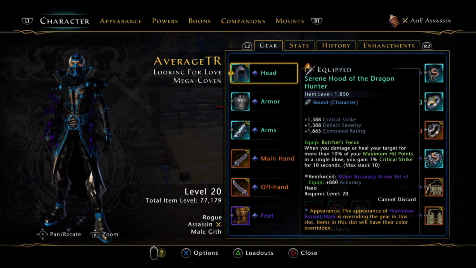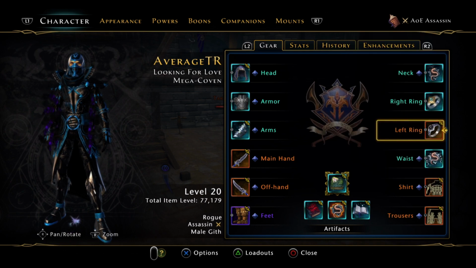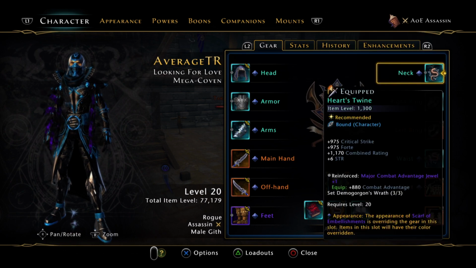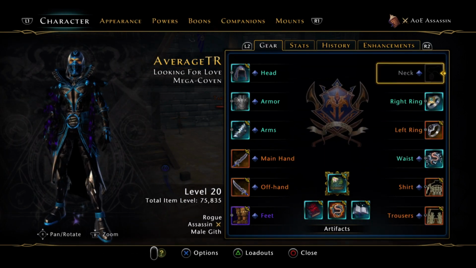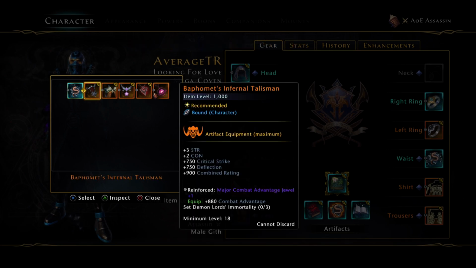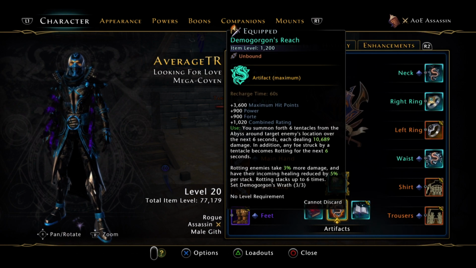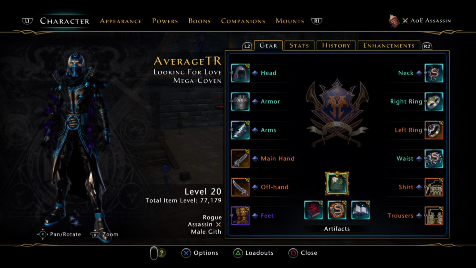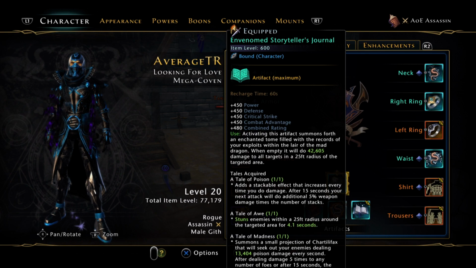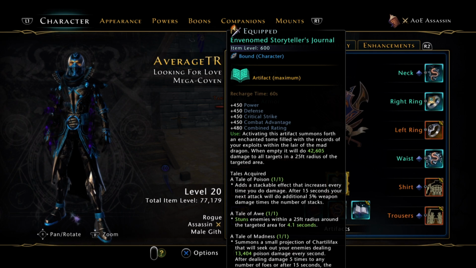So we are on an AoE build right now, which is why we are using the Demogorgon set. However, this is an expensive set. If you cannot get this set, then you can happily use the Mithril set, which drops for free from the Dragonbone Veil campaign. So by all means, you can use any of these. I quite like this one for AoE because it gives me 5% more damage. And also we have the journals for the other artifacts because they give a good set bonus. And make sure you got the pages, guys, because they're pretty much useless without the pages.